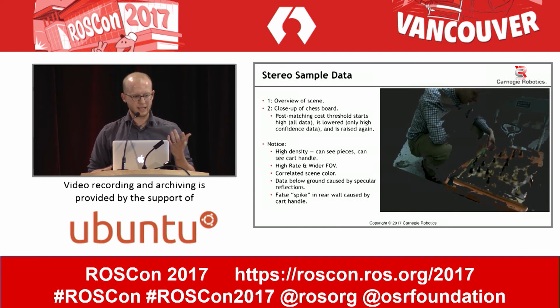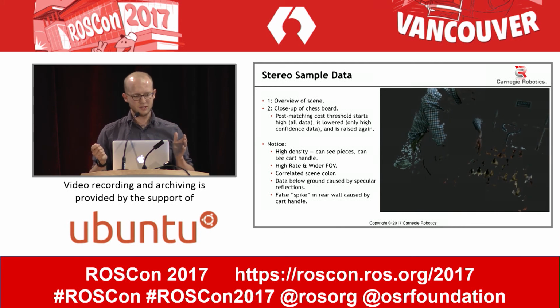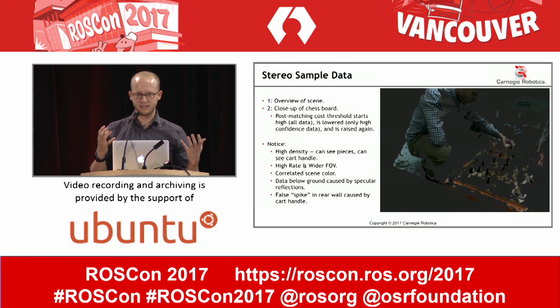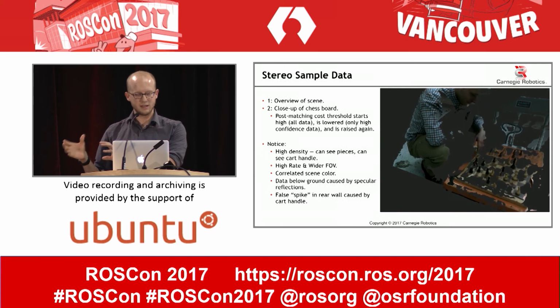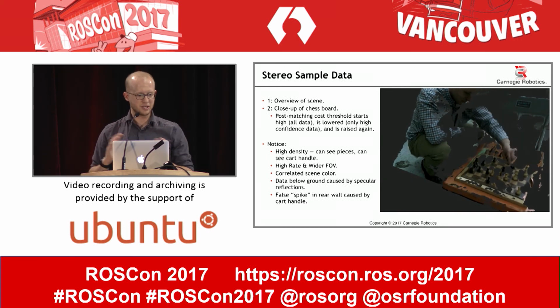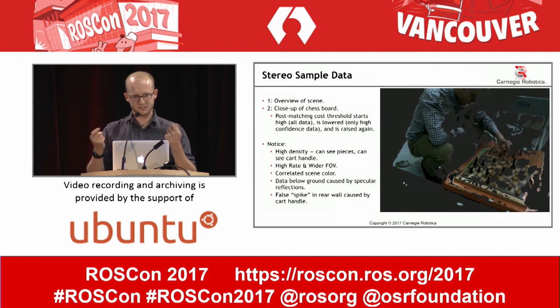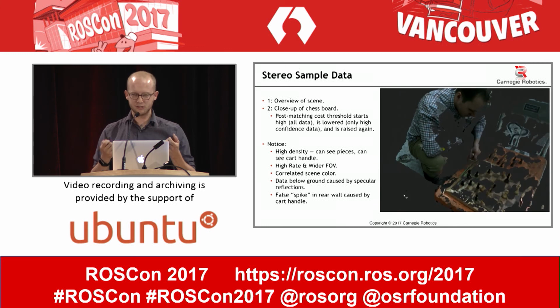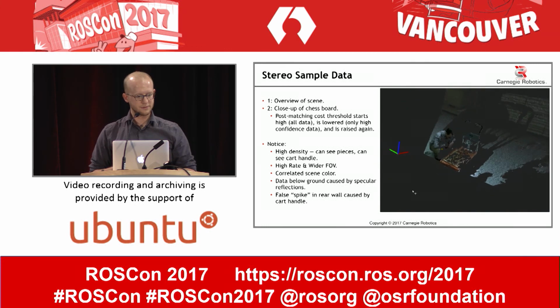One nice feature about our cameras is that you can dynamically adjust the stereo post threshold and change between very dense and less accurate data, or you can tell the camera, actually, I just want the really confident data and I want less of it, and you can dynamically change those sorts of variables as the camera's operating. And you see here just the density and the accuracy at close range of this data. It's very useful in these sorts of ranges.